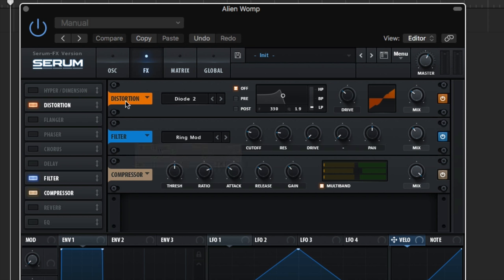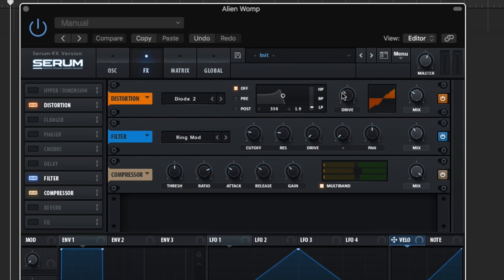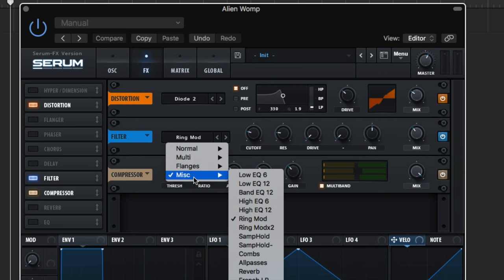But first thing is the distortion. I ended up using Diode 2. I couldn't resist. Diode 2, bring the drive up to 32%, and the mix is at 30%. So we're not using it too much, we're just giving it a bit more distortion. Then we've got our filter. Like I said, it's the ring mod filter, under miscellaneous. Right there.